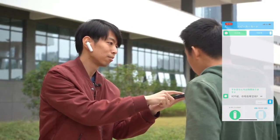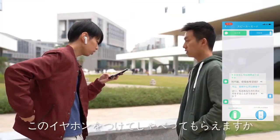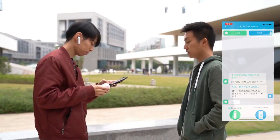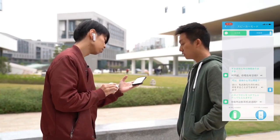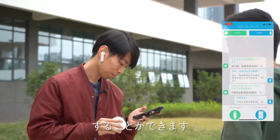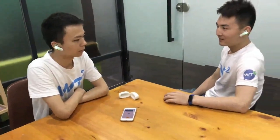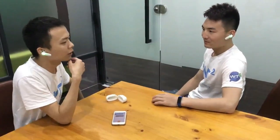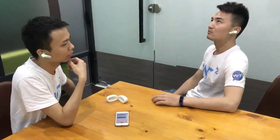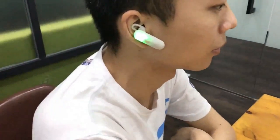The WT2 Plus translator earbuds can achieve up to 95 percent ultra-high translation accuracy for daily usage in Chinese, English, Japanese, Spanish, German, French, and more, within good networking and ideal conversation environments. It acquires strong external technical support from Google, Microsoft, and iFlytek. It takes one to three seconds to complete voice recognition and translation, improving your efficiency in language learning. It supports iOS 11 and Android 7, Bluetooth 4.2, and is compatible with mobile phones of most major brands, connecting easily in seconds through Bluetooth.